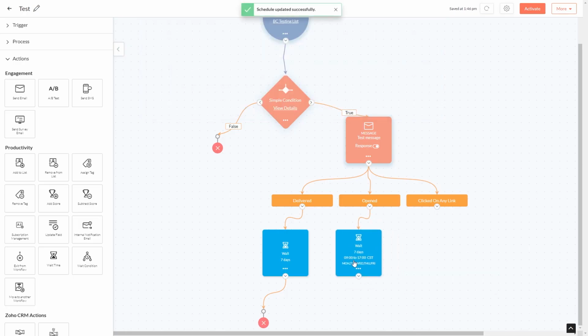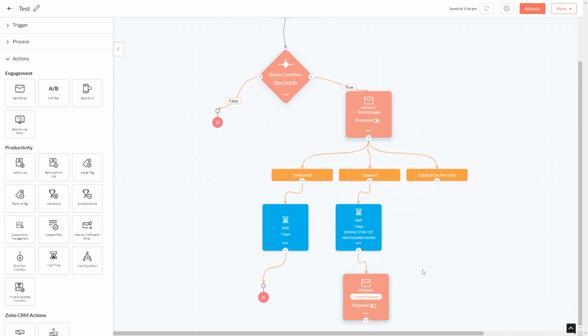We wait 7 days, but we resume during business hours. And then, so this person has opened your first message, but they didn't take further action. So maybe we want to send them another message. So we'll send an email again. So then I'll quickly just configure a second message.